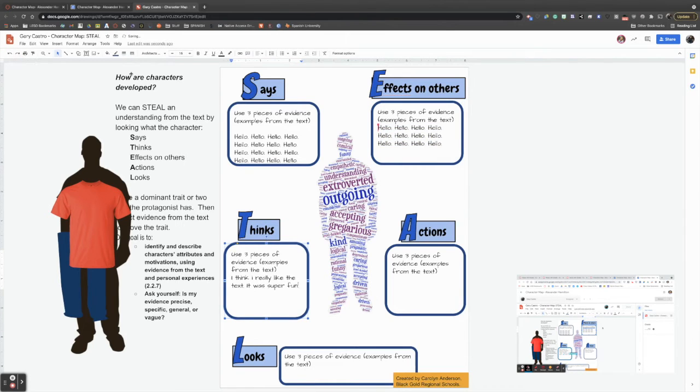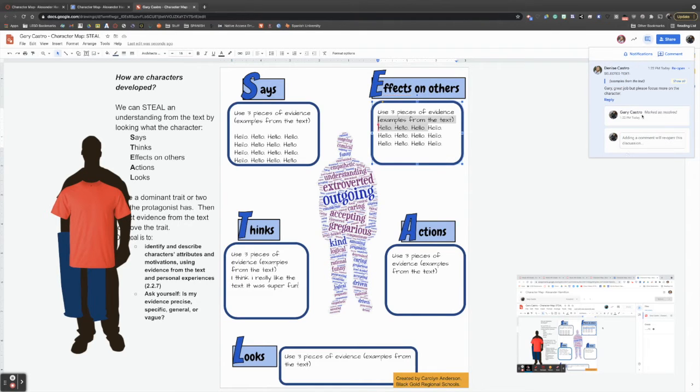Let's see what I could do. Can you add a comment back to me? I could write a comment back to you. I could go up here. Oh, look at that. Okay, so let's look at the top right hand corner. Mm-hmm. So tell us where that's located. Where'd you click?